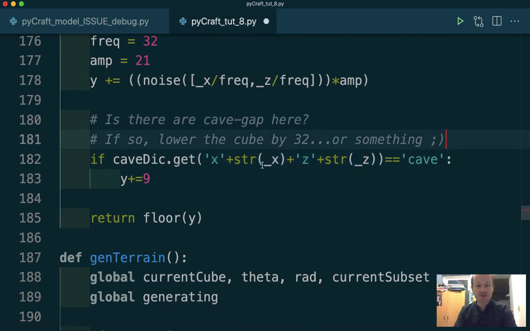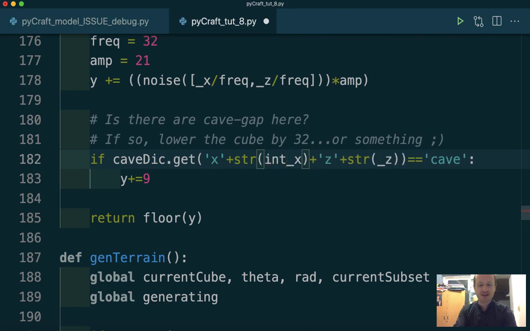So to do this, as well as making our number a string to fit into this key, we need to then wrap it in int. So make sure we're casting the floating point number as an integer. That will also floor it, or will it round it?